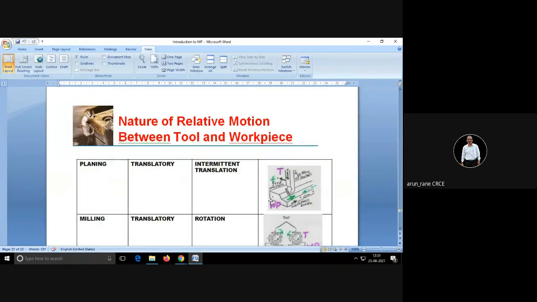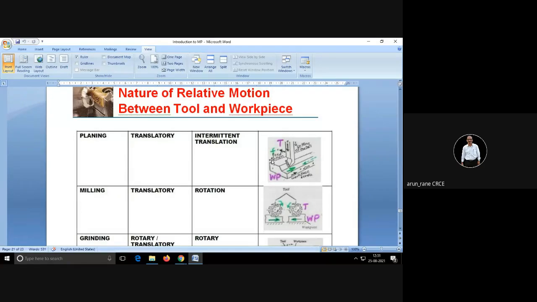I'll just take 2 minutes so that we can finish with this. So planing में what is the relative motion? Planing में again your tool is stationary and your workpiece reciprocates like this. At the same time your workpiece will move in this direction also. हाँ, so इसको बोलते हैं stroke planing में. अभी एक stroke मतलब it will go from here, it will go to the other side, and again it will come back. Okay. So उसको बोलते हैं double stroke. सिंगल स्ट्रोक मतलब यहाँ से यहाँ, डबल स्ट्रोक मतलब यहाँ वापस अपनी जगह पे.